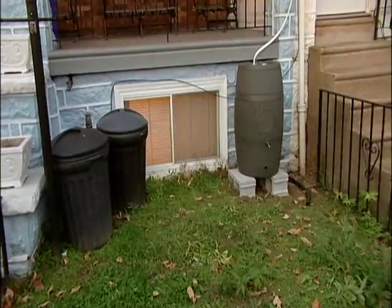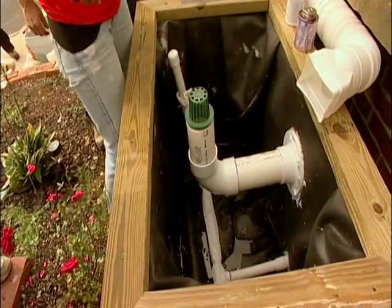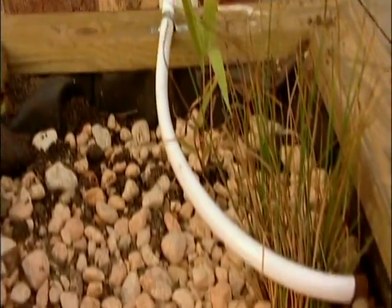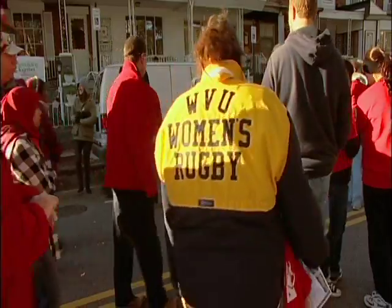The Green Homes program is really looking at how can we manage stormwater at the level of a row house. Row homes are not very large. They might have a footprint of about 2,000 square feet. So we're looking to install things like rain barrels, rain gardens, and flow-through planters to pick up some roof runoff into some sort of stormwater management practice that we can install and work with communities to make sure that everyone on the block can really make a difference and improve the stream in their local watershed.